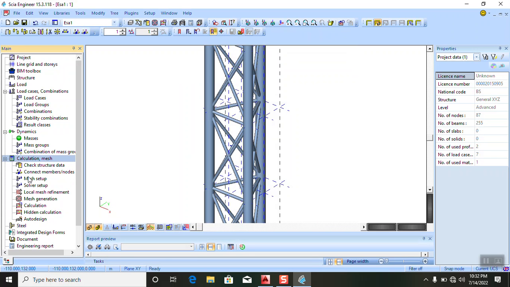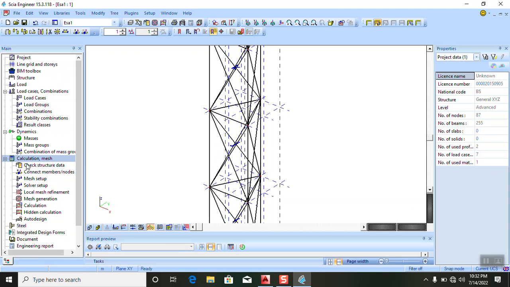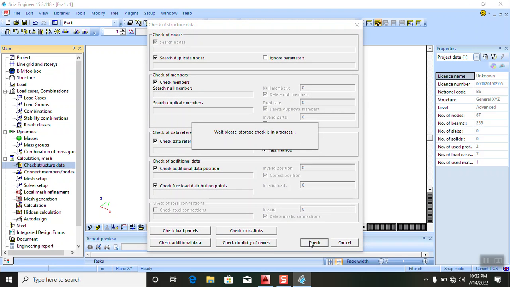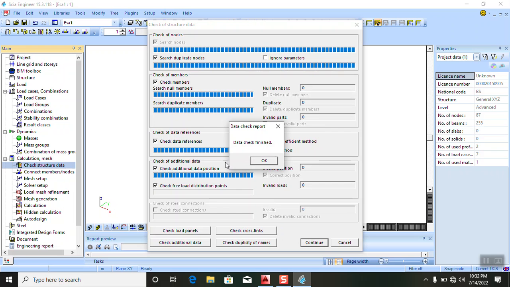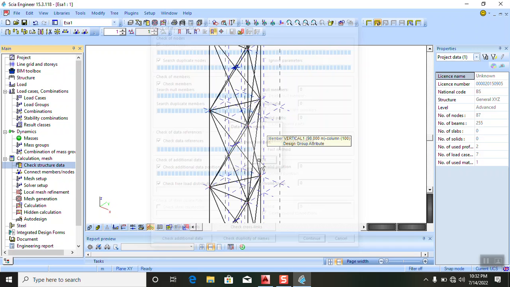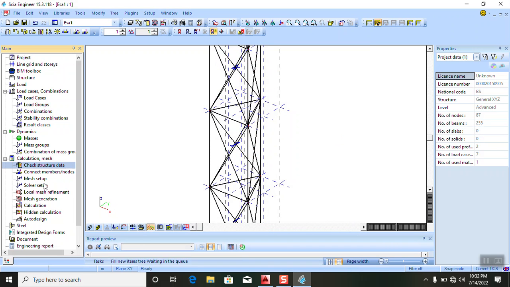Then we go for our calculation now. We want to calculate, so we can check for the model. The first check is to check the structural data, whether everything is intact, whether we have errors. Data check finished, so I think it's okay.